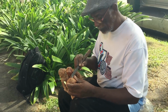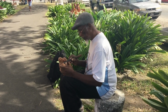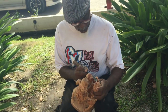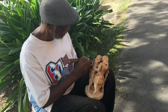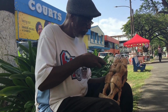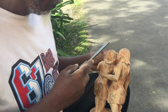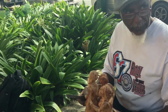At this point, I'm no longer teaching, I'm freelancing as a sculptor, and I'm also farming. So my work has that kind of inspiration from nature. The works that I have on the road here aren't my serious pieces. My serious pieces can be found more at exhibitions, like right now, I'm preparing some pieces for the National Visual Arts coming up. The pieces that we will find on the avenue here are more the pieces that we cater for visitors. They're commercial pieces, for those who might want to take a piece home as a souvenir when they come visiting Guyana.